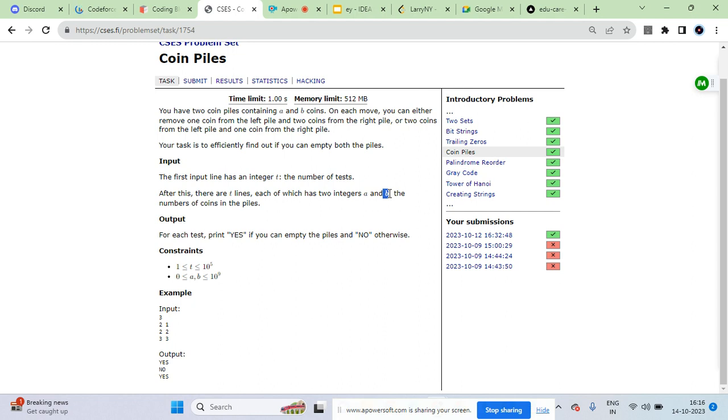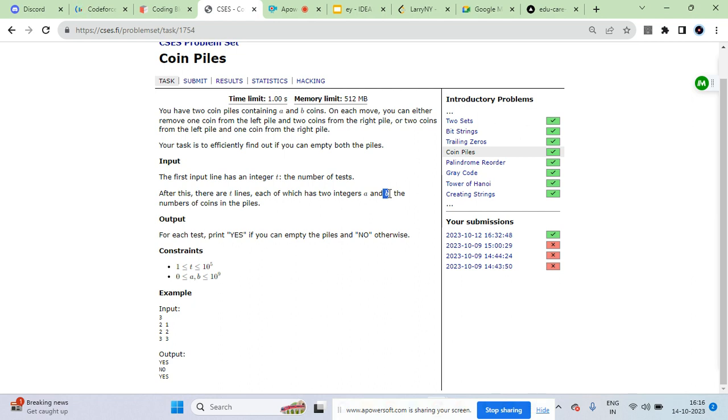The observation is that every time you are removing three coins from both piles combined, so whatever the amount in A and B left and right, that should always sum up to a multiple of three, because we are always taking three. So that we are evenly completing and not missing anything. So that is one thing. After that, can you do it? Yes, I think that is actually all it is.